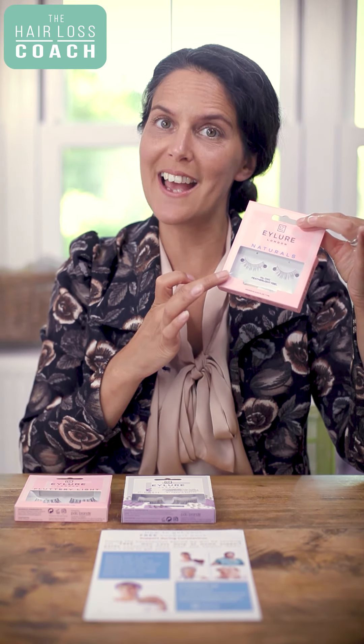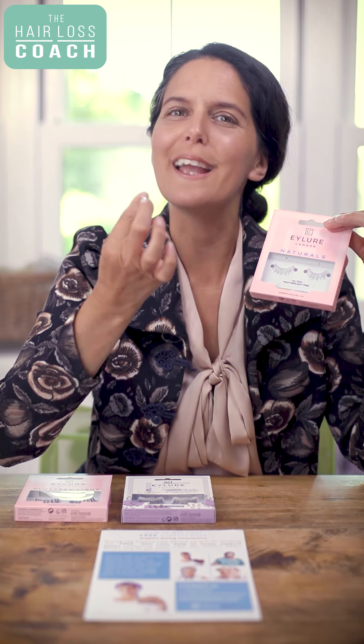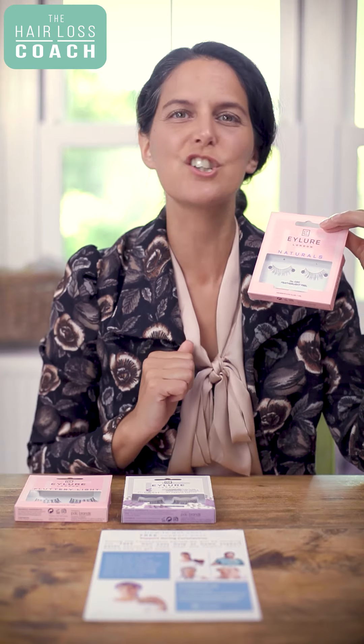A lot of people aren't sure if you can wear lashes when your lashes have actually fallen out, but they're absolutely ideal and that's what they're made for. A pack of false lashes attaches with a glue to the top of your lid — it doesn't go inside the eye in any way — so once you've had a bit of practice it really can be a nice option to give you a bit of a lash during that time.